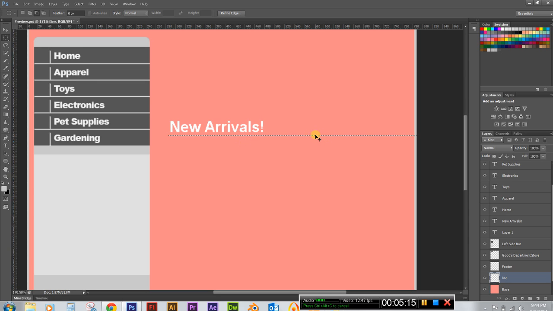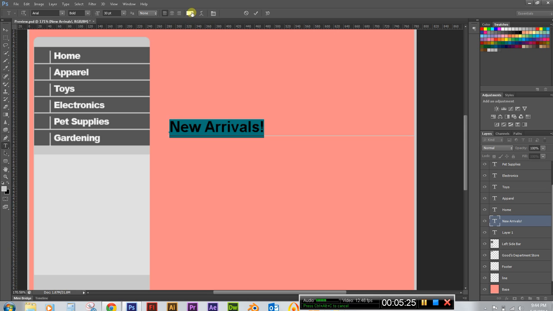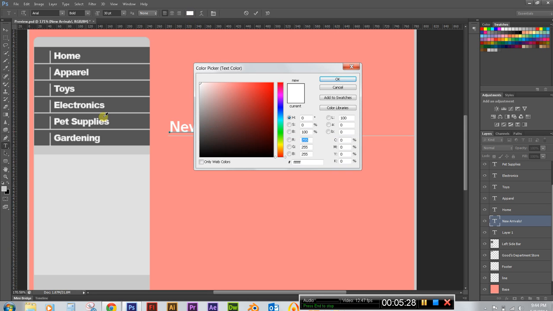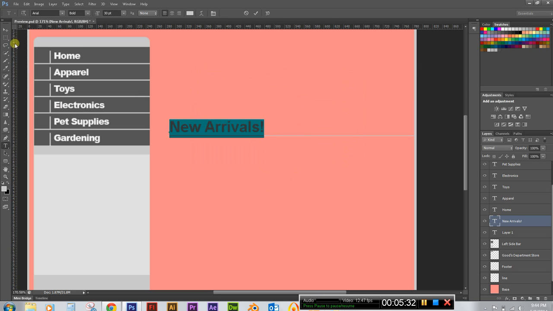Then we can press Control D, and you can see it puts a nice line there. Then I'm going to click back on my text tool and edit this color to match. And that looks pretty good.